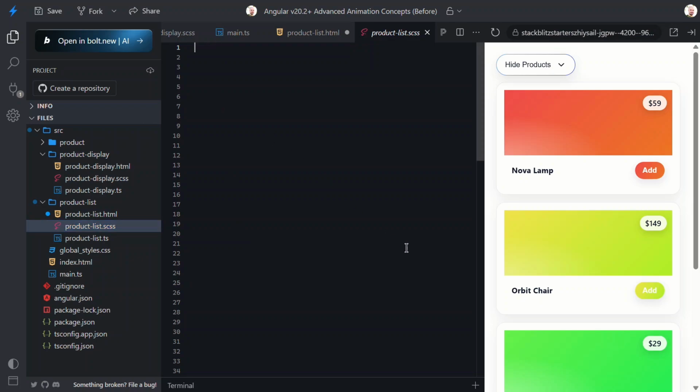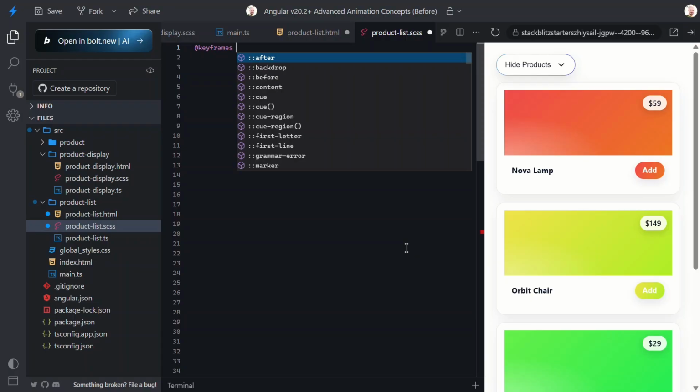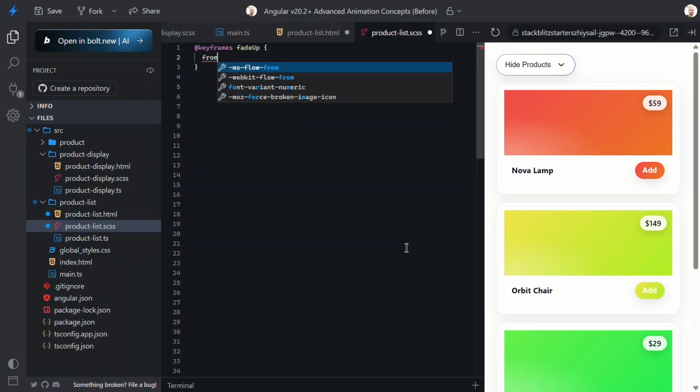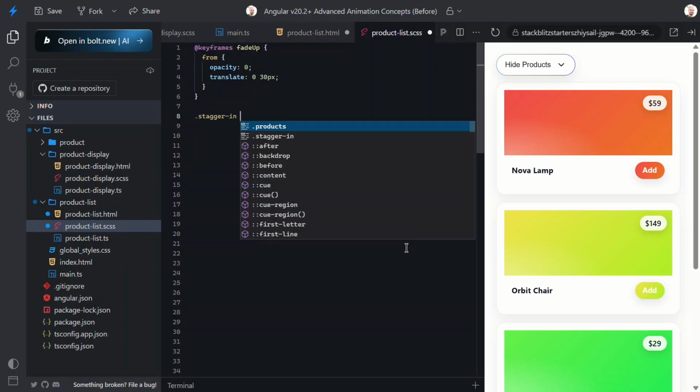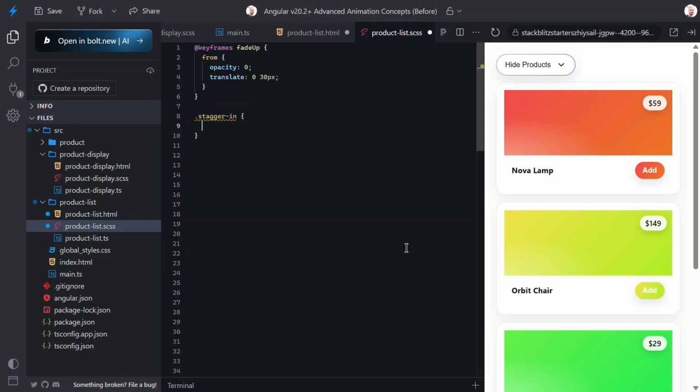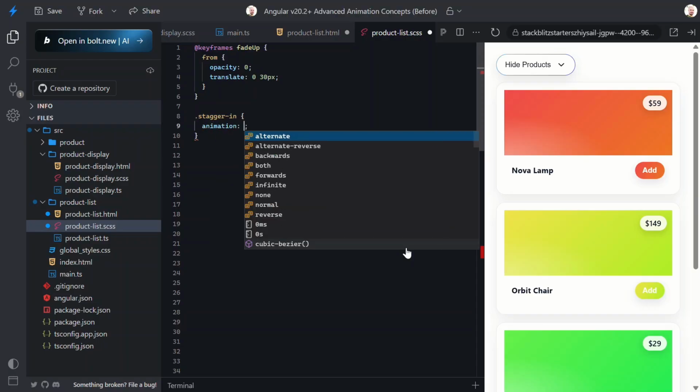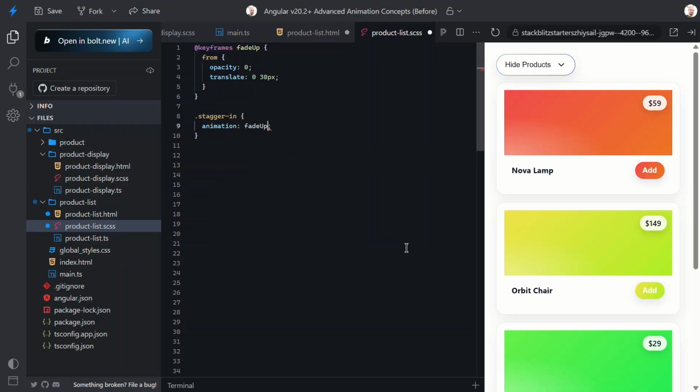Let's start by adding a keyframe animation named fade-up. It'll start with an opacity of 0, and we'll translate it down a little bit to start. Then we'll end up in the default position with the default opacity of 1. Okay, then let's add the stagger-in selector. Then let's use the animation property again to add this animation with a 2-second duration and an ease-out timing function.